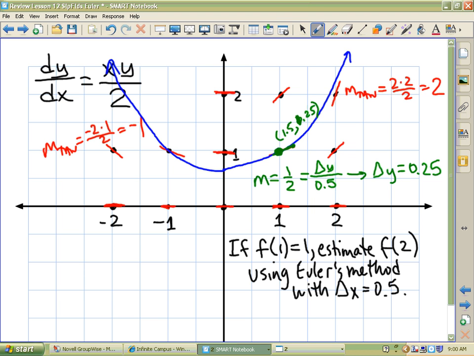When we do Euler's method a second time, what is the slope of that second... Oh, let's go purple. What is the slope of that second line? I don't want to do it either. Slope is x times y. That's 3 halves times 5 fourths over 2. You think I know what that is? But whatever it is, we're going to say that that slope is delta y over 0.5. And we take that home tonight.